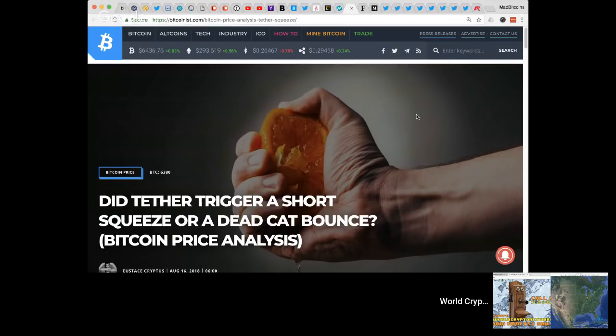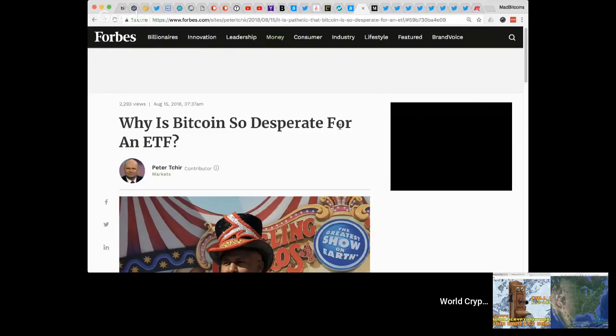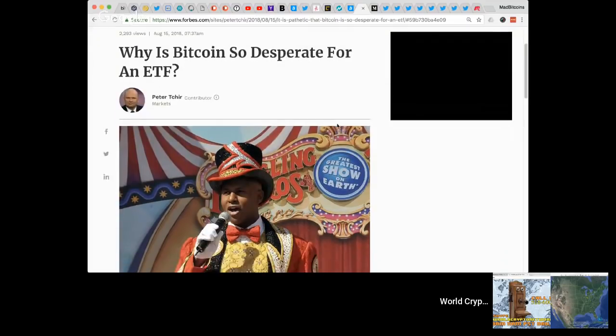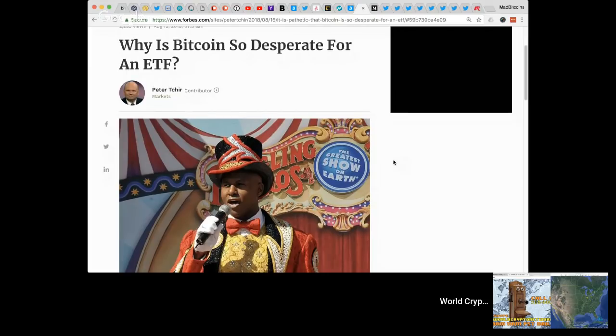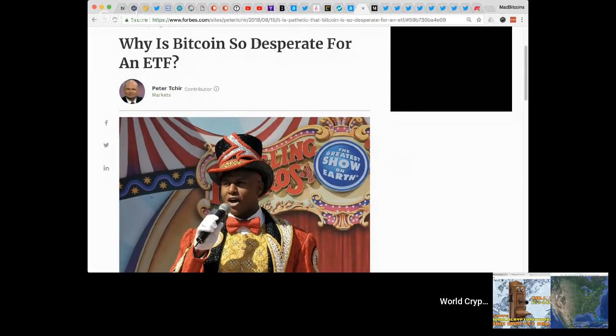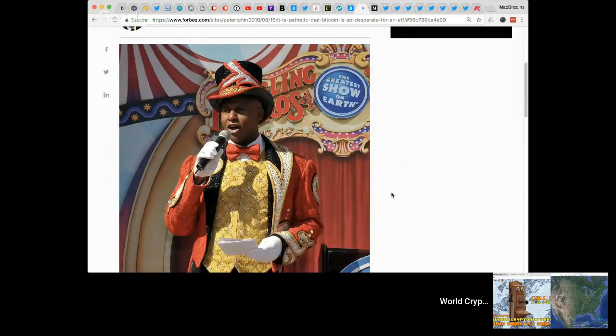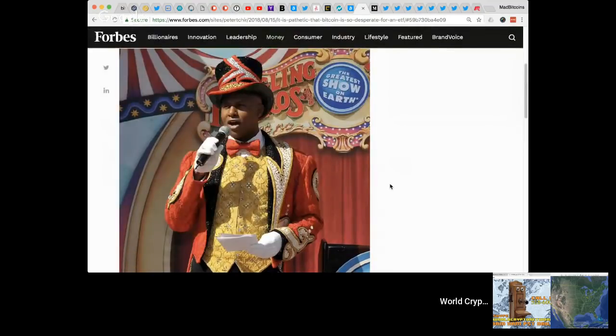I just don't know. Why is Bitcoin so desperate for an ETF? Well, because it means many big new buyers and one big new holder, and because it would be another sign that the financial markets are accepting and coming to Bitcoin. That's about right. I don't know about desperate, but we're definitely looking for it. It's the simplest way out of this bear market. It's the simplest way to get a bunch more investors and to once again bring Wall Street on board.